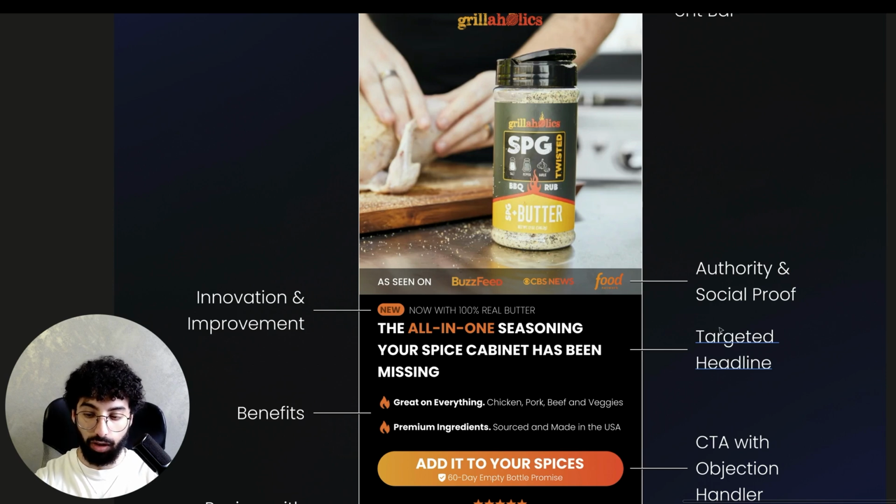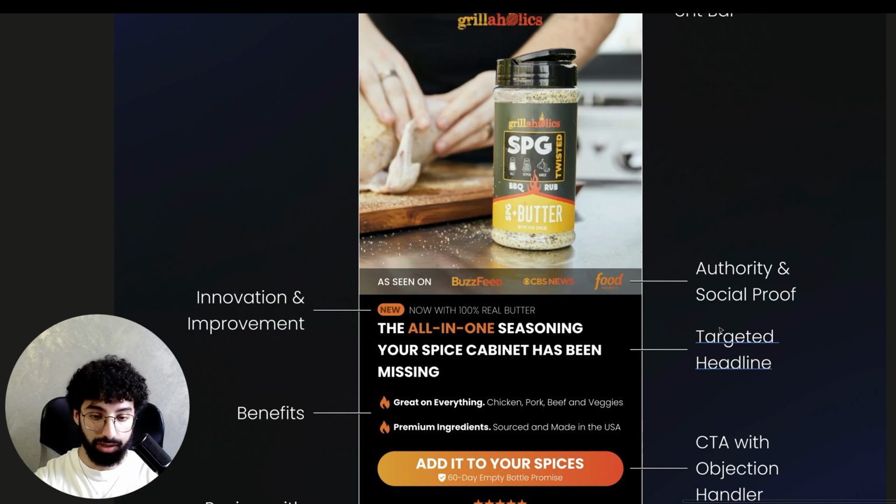In this case, we are targeting a specific target demographic, a specific ICP, which is the one that should hopefully benefit from having a seasoning in their spice cabinet. So people that often do barbecues, people that talk about food, content creators that talk about food, a certain demographic of people, which is why obviously you have to do a lot of research about your ideal customer profile. So the headline needs to target exactly those people in the target segment you're trying to sell the product to.